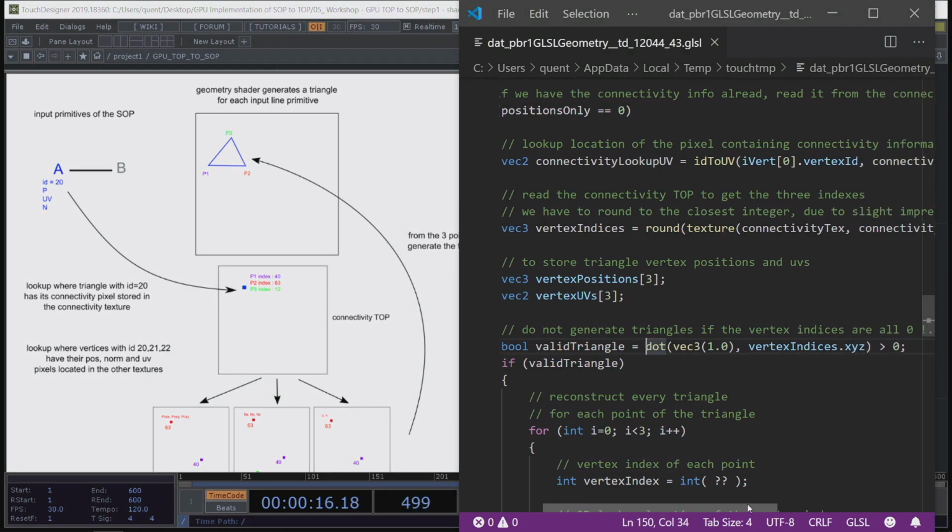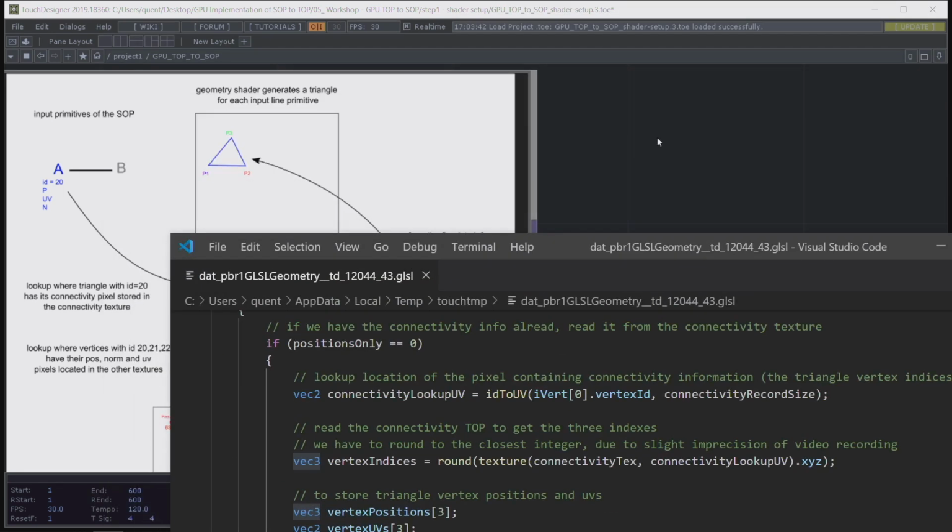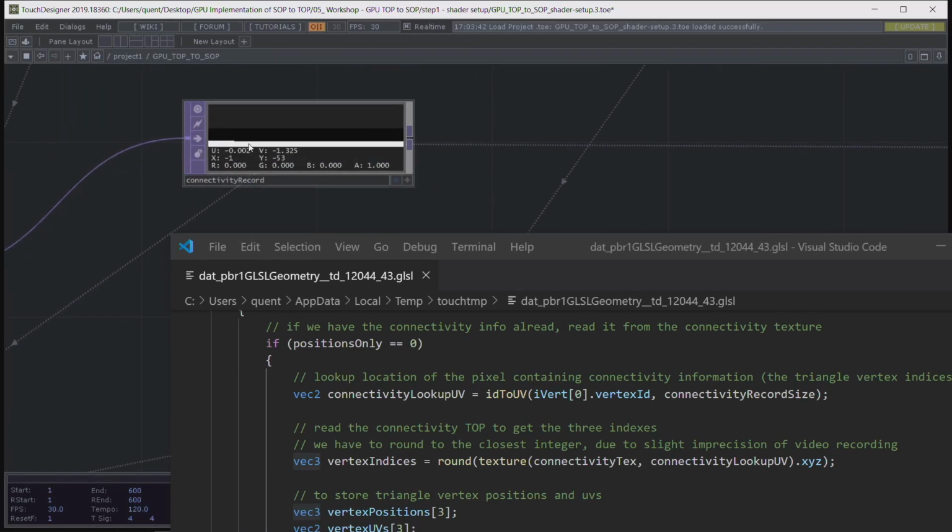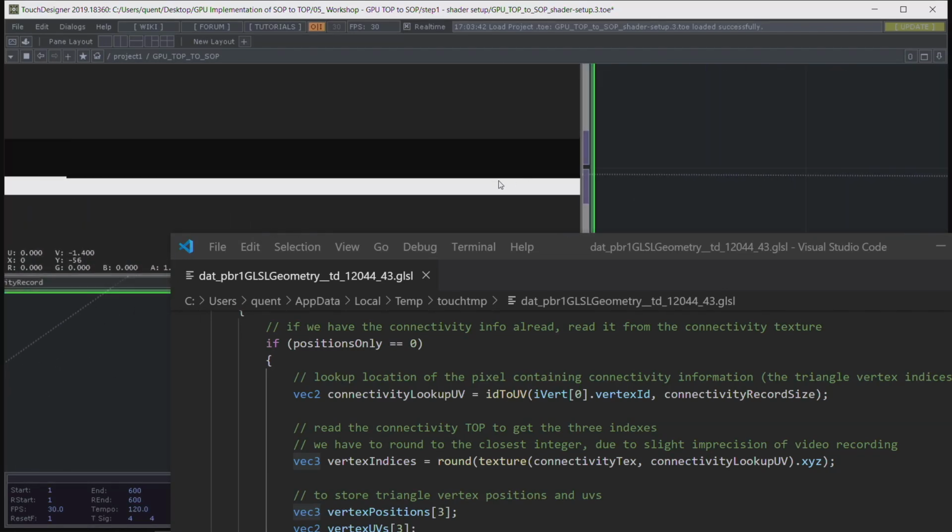Now this line is, remember that, let's say my line has 2000 primitives, but my recording is only half full. So in practice, there are only 10,000 triangles to reconstruct. The rest is just black pixels. Here I define myself the maximum point size that I can record, but actually I'm using half of it. So for all of those pixels, I don't want to create a triangle.